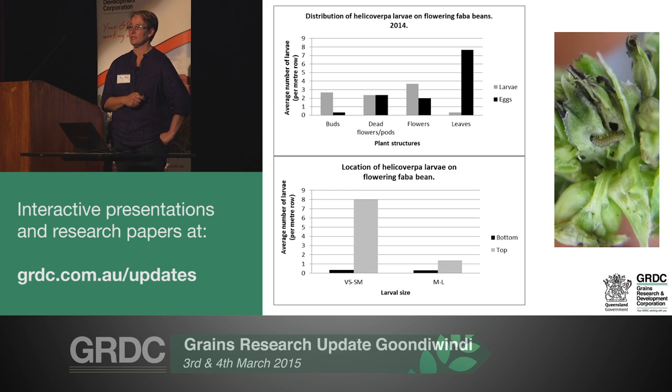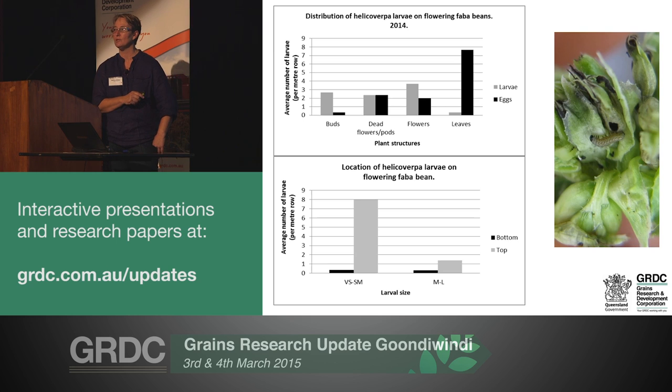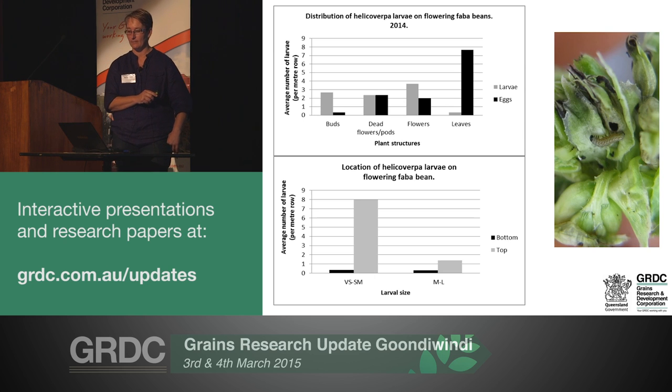When we dissect the plants to find out why we're not getting small larvae in sweep nets and beat sheets, the answer is that they're predominantly at the top of the plant - in those flowers, buds, and the more complex terminal structures. You tease open the terminal and there's a very small larva feeding on those early-forming buds. The upshot is that regardless of whether you're sampling with a sweep net or beat sheet, you should be including a visual inspection of those terminals to get a heads-up on what's coming through, and get back to that field to sample again so your timing is spot-on if you need to control to prevent pod damage.